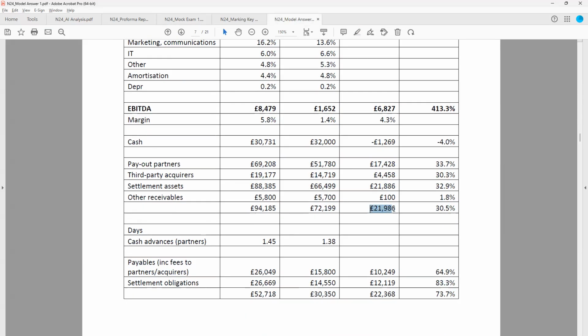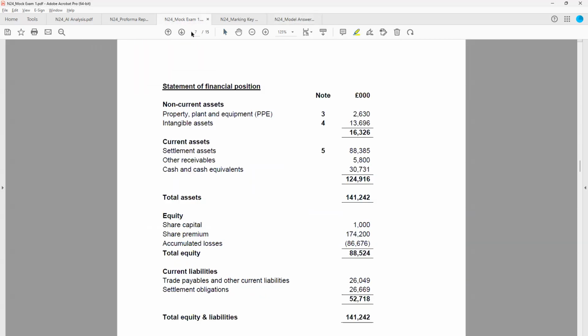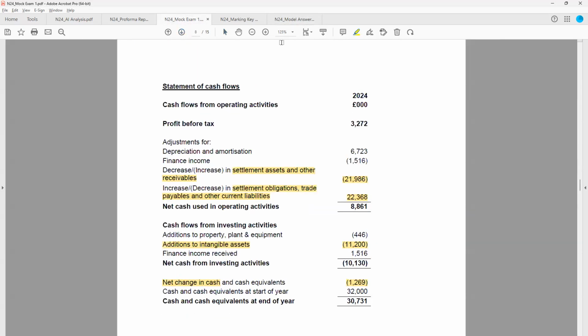So we've got the movement on the receivables. We saw that cash flow as an outflow, an increase in the receivables, and then effectively as an inflow here the payables, because they've increased payables, so haven't paid the suppliers, the partners. So we can see the figures there, but you can just break it out between the different amounts. Obviously the cash flow statement presents them as a single amount.